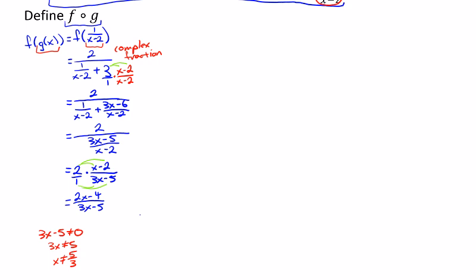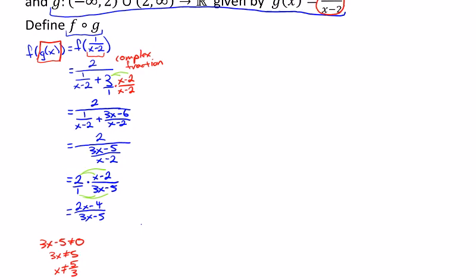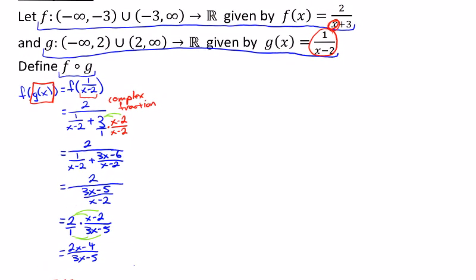But the composition also requires to look at the original equation that you started with, the very first one that we started with, which is g of x. So let me come up here to g of x, and g of x we can see is 1 divided by x minus 2. So that x minus 2 is going to imply that x is not supposed to be equal to positive 2. So that gives me a second domain restriction that I need to be concerned with.